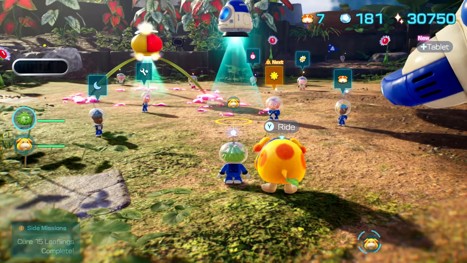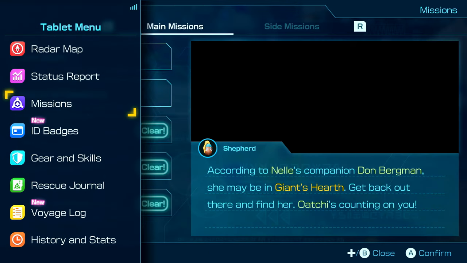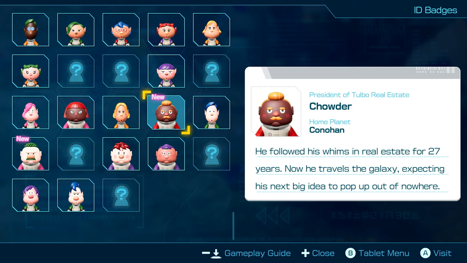We definitely will. So there's a lot of people to talk to in that way. We cured 15 leaflings. That's another side mission done. We're getting all sorts of rewards. Taking a look at our ID badges. We are slowly getting through all of these, which is nice and exciting.